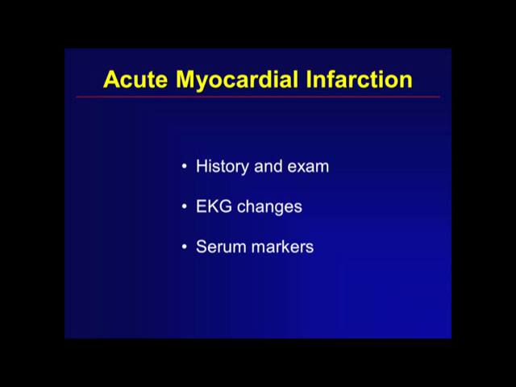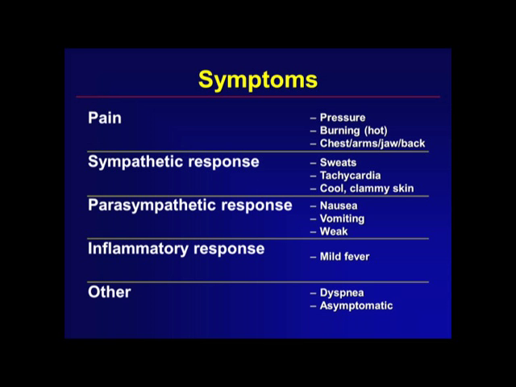How do we diagnose acute MI? We use our history and exam, we use the EKG, and we use serum biomarkers. What are the symptoms? We've talked about that. Pressure. Now, it's interesting, some patients say, "I'm having this burning in my chest." You always ask, is it acid or is it heat? Coronary symptoms are more typically hot than acid. Not always, but if they say, "It's hot, like somebody's putting a poker in here," that moves you toward myocardial infarction and maybe away from esophageal reflux, which is more acid.